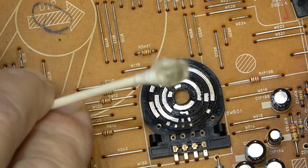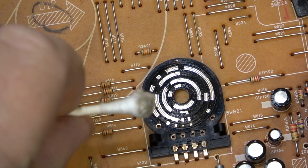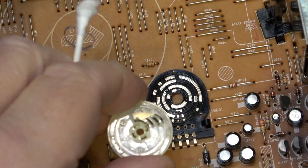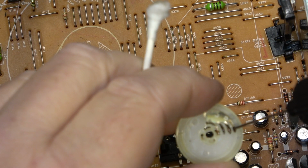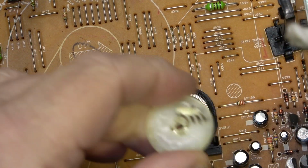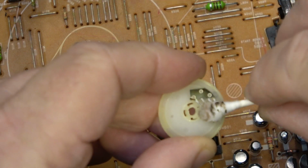And we got that amount of dirt that was still remaining. There's the other side here. So there was a fair bit of oxidation in there. We're also going to do the other contacts here. Yeah, look what came off the switch, right? Just gunge.